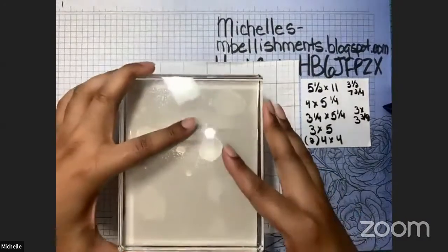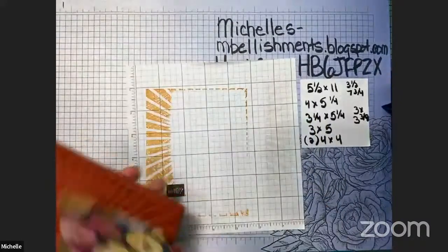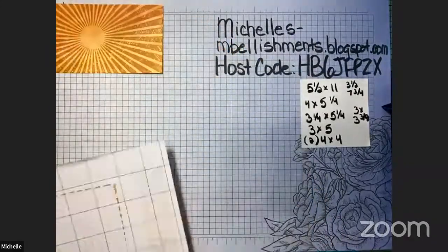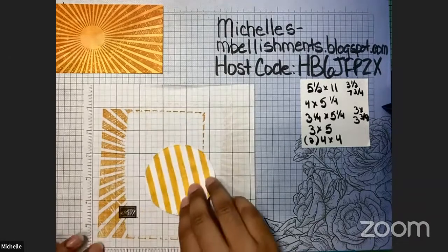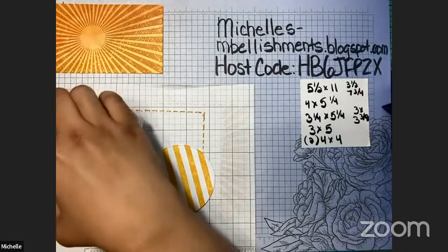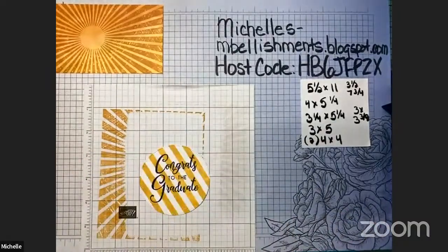So I'm going to stamp this somewhere around here and hope we got it. All right. We got it. See, it worked out. So that's going to be one of your pieces. And then let's stamp the other piece, which is that little circle from Tea Boutique. We're going to stamp our greeting, which is congrats to the graduate in Starry Sky ink. Pick that up. I'm going to do it at an angle like this. And congrats to the graduate.